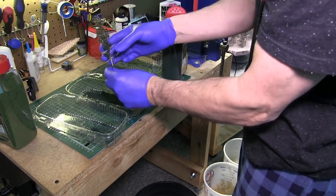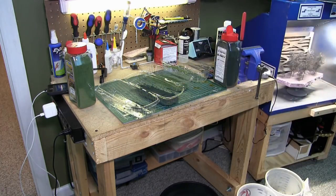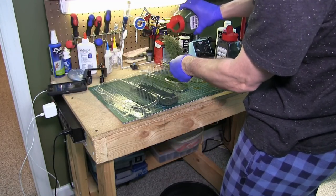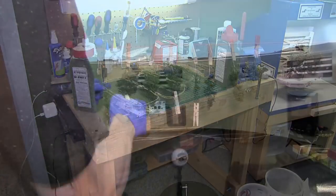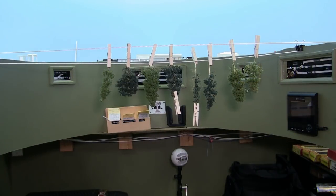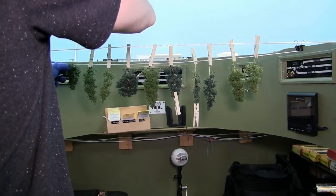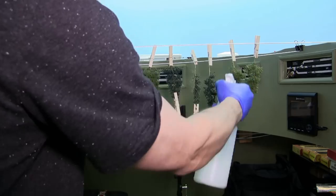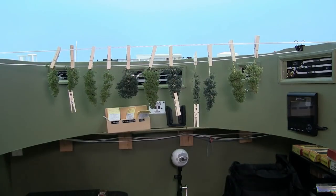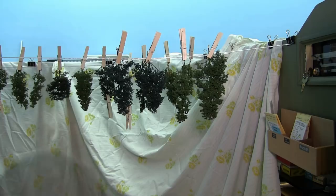After a little while, I found it was just easier to take the flocking material and dump it into the trays and use my hand to drop it onto the armatures - it used up all of the material lying in the tray. Once I add the flocking material, I hang them upside down on the lines. If the armatures are kind of curved, I'll use another clothespin to try and straighten them out. Once I have all the armatures hung, I go back with a spray bottle full of matte medium and soak the flocking material so it'll adhere to the armature.